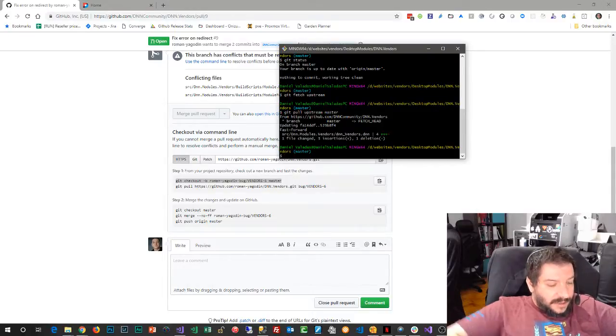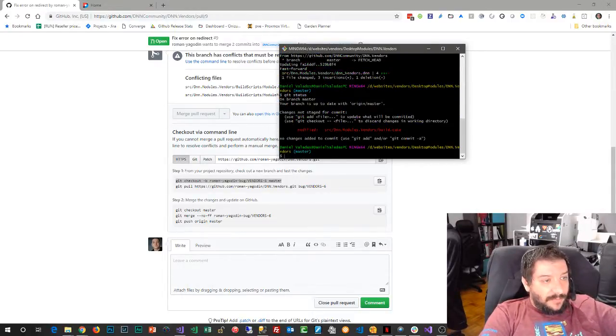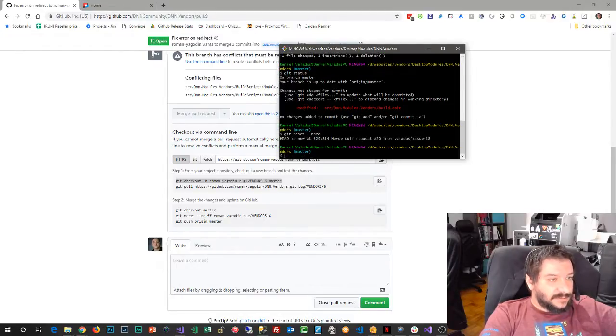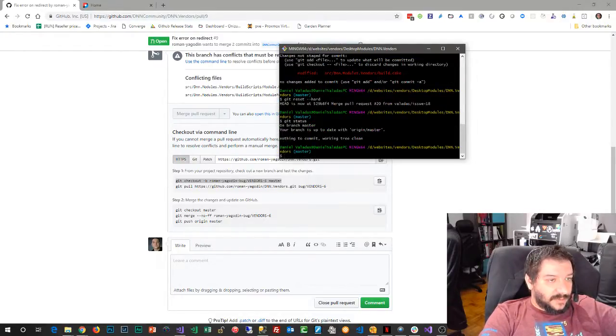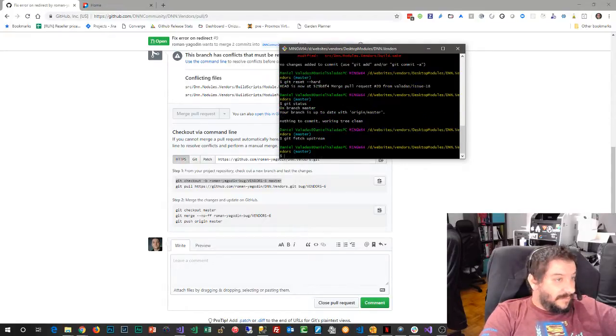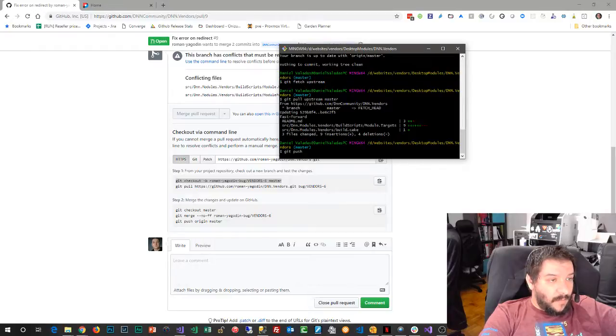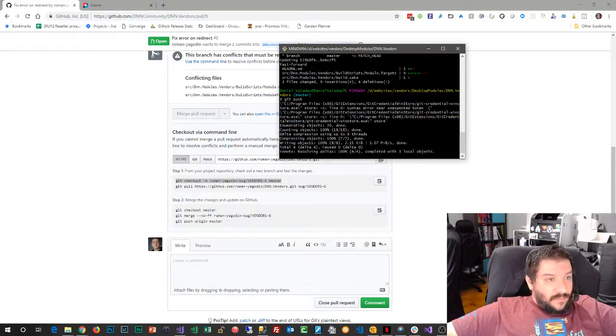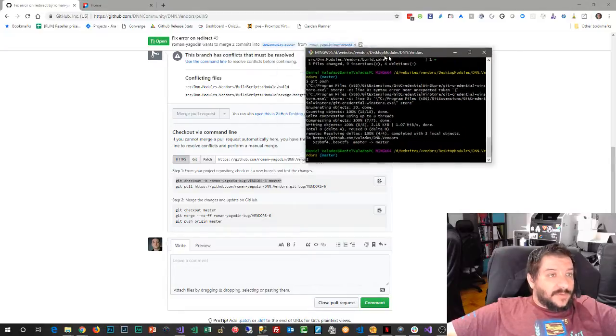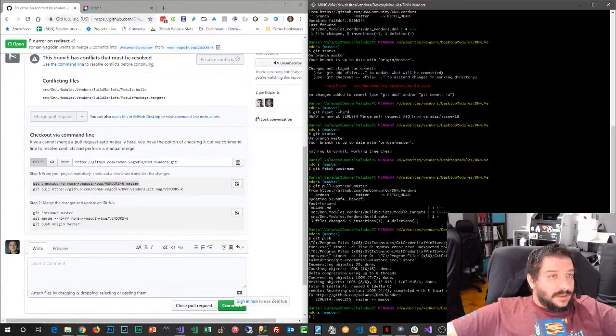I'm still in the folder. Yeah, git status. Yeah, there we go. Build cake is modified. Something is odd. So let's do git reset hard. Git status. Okay, git fetch upstream. Nothing. And git pull upstream master, and it does pull. Let's do a git push. And that brings my repository even. Okay, that was just basic cleanup.